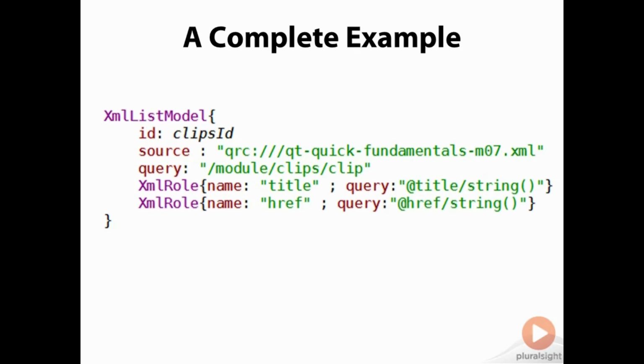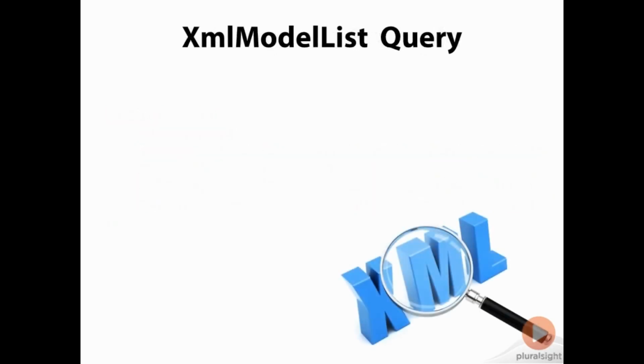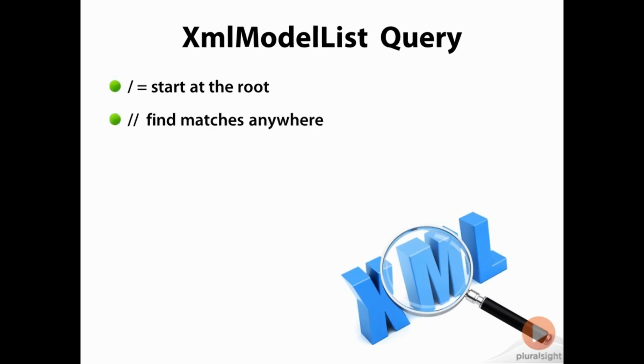Now let's talk about the XPath syntax and how you construct a valid query for each location. Once you have some XML data to work with, you have to do an XPath query on that data. In QML, your query has to start with either the slash or double slash. A single slash denotes you're starting at the root of the document, and then you'll provide a slash delimited list of the XML elements that leads to your destination. Don't worry, I'll be doing some samples in a minute. Starting with a double slash means you want to find the element that you're going to specify next anywhere in the XML document. Queries find either elements or attributes. When you want to find an attribute, the ampersand is used.